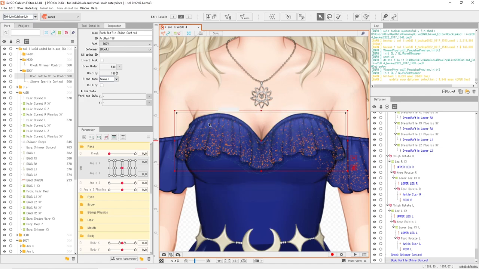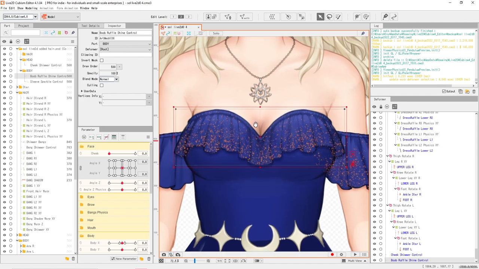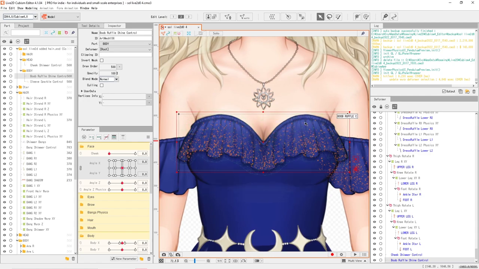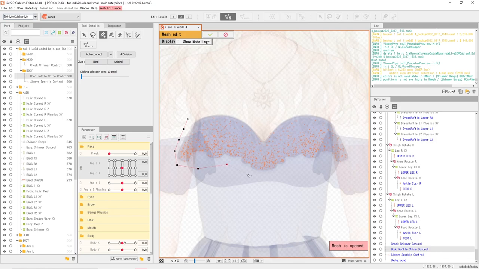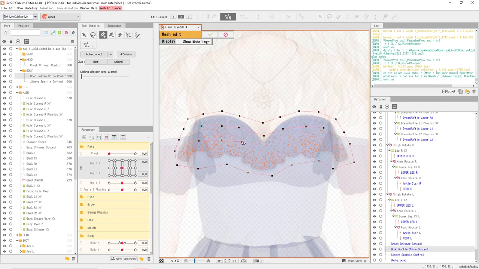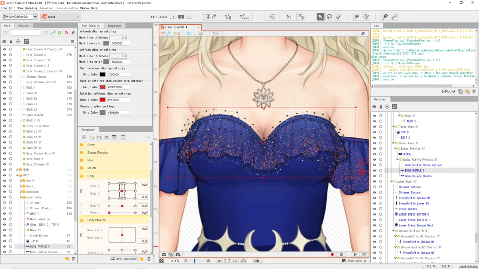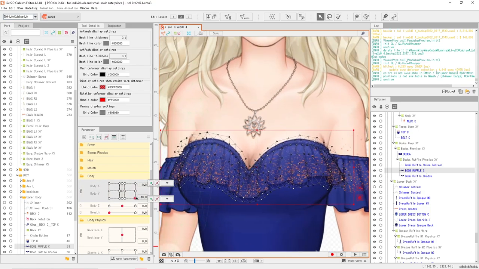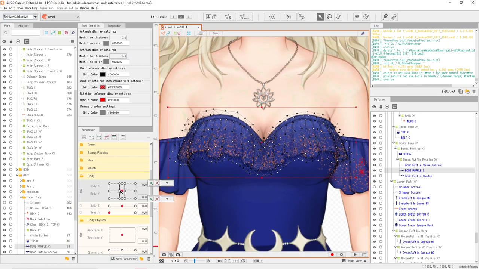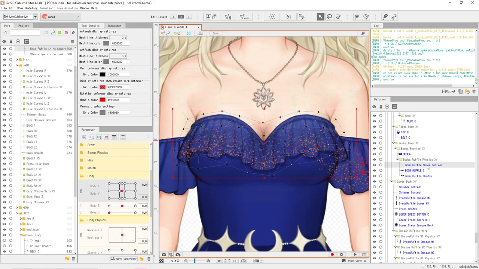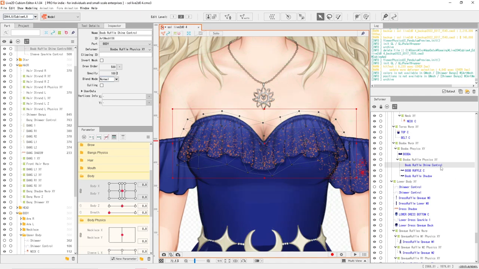So I need to mesh it so it moves a little bit better than it will right now, and we'll just plop it into the warp with the existing ruffle there. Okay, it's now in with this ruffle, and it should move with the body. Yep. All right, but obviously you don't want this orange stuff here. So we're actually going to go to this control object and turn this opacity down to 0. And you're also at this point gonna want to make a note of what the art mesh ID is, because this uses clipping. So I'm gonna copy that.